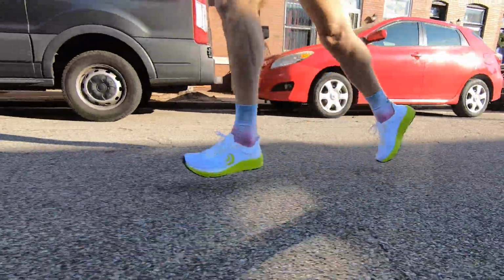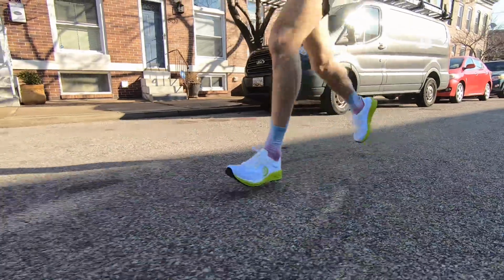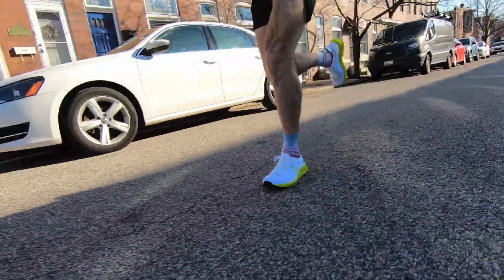And now here's the weird thing. Even though I just said these are reasons why I wouldn't run it, the more I ran in the shoe, the more I like this shoe. I think it has a really nice giddy up feel to it.